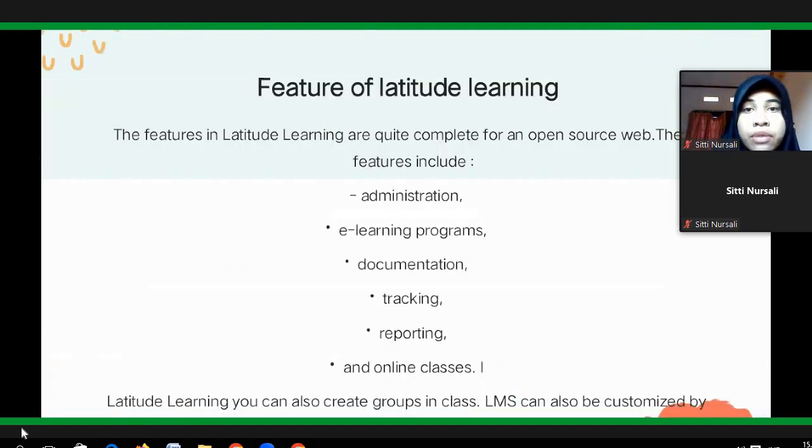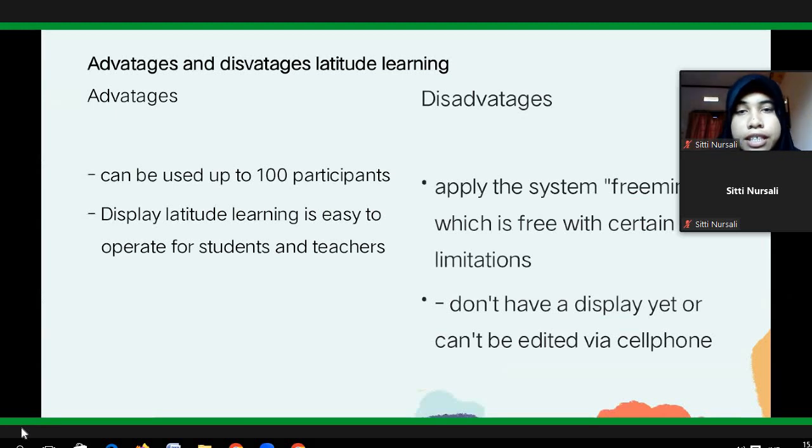The next is the features of Latitude Learning. The features in Latitude Learning are quite complete for an open source web. The features include administration, learning programs, documentation, tracking, reporting, and online classes. The next is the advantages and disadvantages of Latitude Learning.